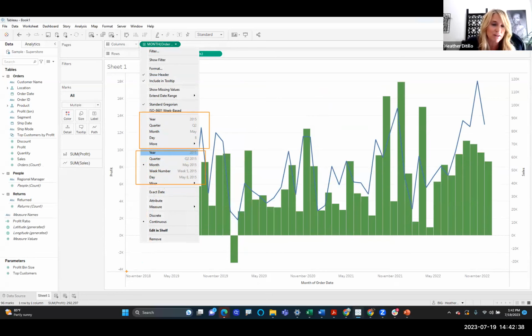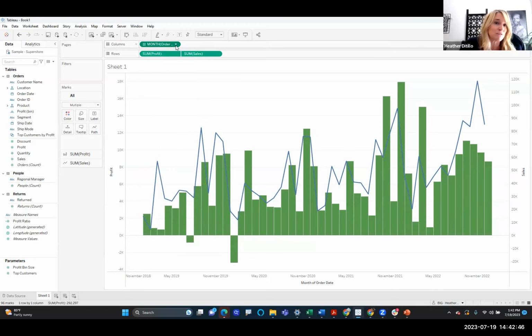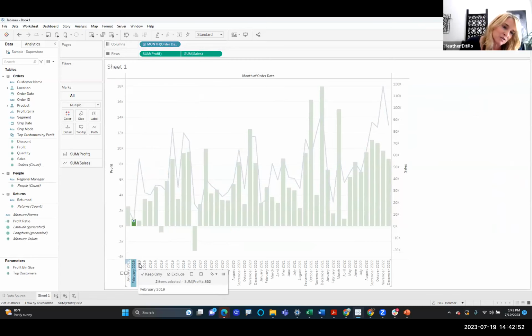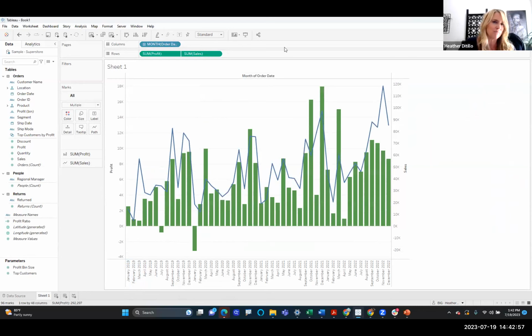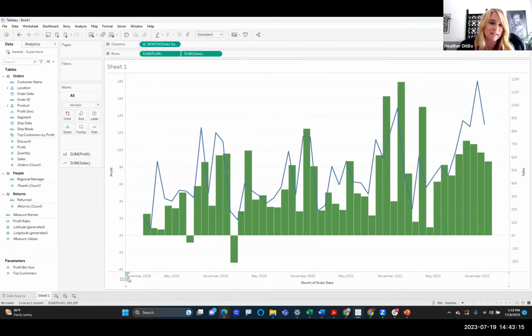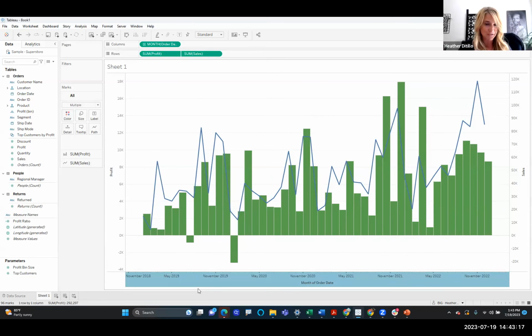All I'm doing is changing whether or not this is an axis when I do the discrete and continuous. So I'm going to take this from continuous. It's a green pill when it's continuous. I change it to discrete. And now we've got each of these single points showing up, and you'll see that it lines up with the middle of the bar. I'm not quite sure why that didn't work the first time I went through, but I just wanted to point that out if that's ever bothering you. What that will then give you is every single bar labeled. So this is a header, versus if I go to continuous, this is an axis. So when I click on it, it's one axis that is continuous over time.